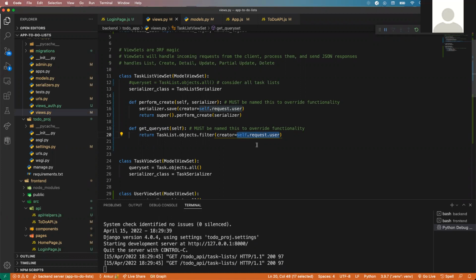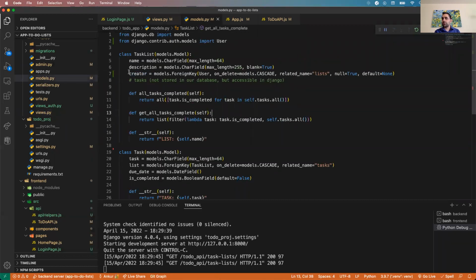I have a quick question, Ankur. Yeah, go for it, Gillen. So when you're saying creator equals self.request.user, what's this comparing? Is it ID or name or the entire object? The entire object. The way Django stores our data models is it has the entire object for us to use. So this creator is the entire user object that is tied to this particular model. The creator is the name I gave it. Again, that's a naming choice. That is referencing the entire user record that is associated with this task list.